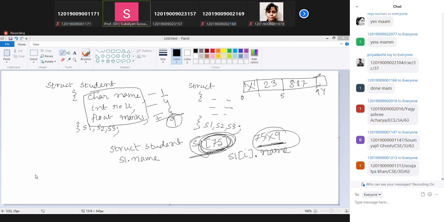Now, if it is an array, obviously the contiguous allocation is also important. So it will be stored in one by one locations, in a contiguous manner. But sometimes you may face some problem.